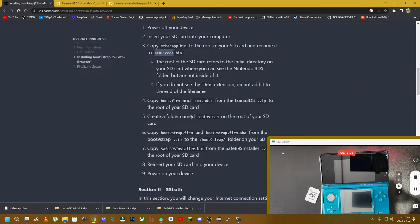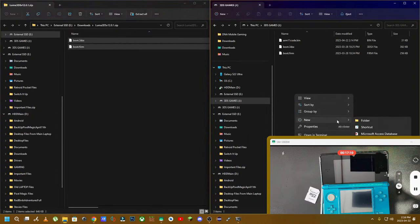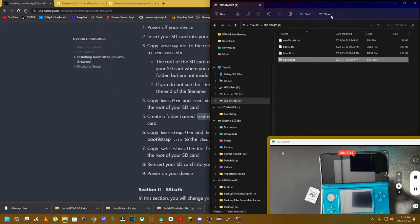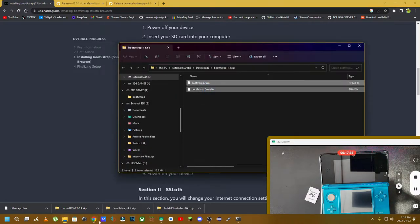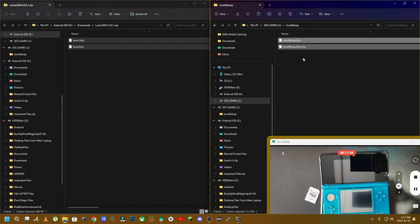Okay. Create a folder named bootstrap on the root of your SD card. Let's go new folder, copy and paste. Make sure there's no spaces at the end or anything. All right, so we did that. Bob's your uncle. Okay, copy the bootstrap.firm and bootstrap.firm.sha from the bootstrap zip, so the zip is right here, to the bootstrap folder. All right. So that's pretty simple. Let's copy that, go into the bootstrap folder and paste it. All right. So we have all of this stuff in here now.